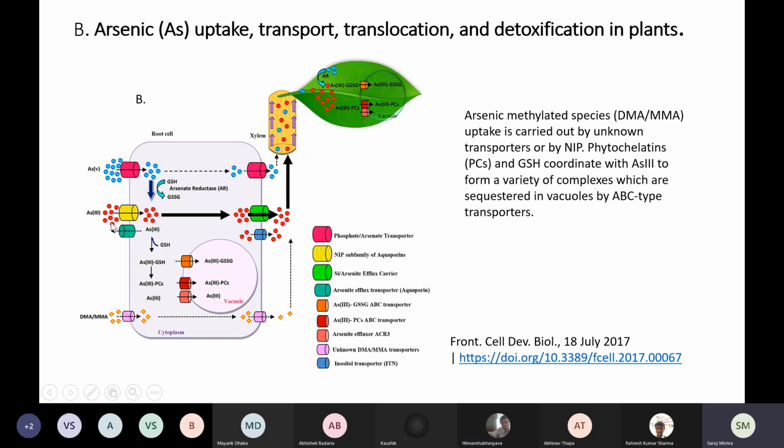Ma'am, arsenate is the ion. Arsenic is a metal. No, ma'am, arsenate. Yeah, arsenate will be an ion. Okay, but the valence of the arsenic here is pentavalent. So not as a metal, but rather it is taken as, it could be AsO4 minus. So in which case it is like an arsenate ion, and then it can be taken up by the same system, which is the phosphate transporter.